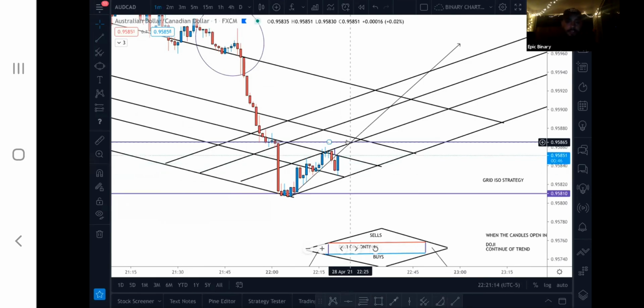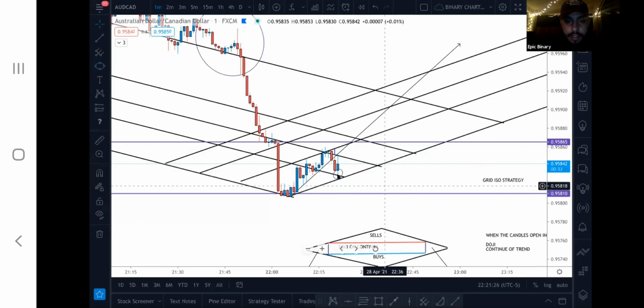Corner box, look what happened. You just got to pay attention to the box. Bottom of box, it bought. So our entry is at the bottom of the box. It's literally happening as we're speaking. Entry.